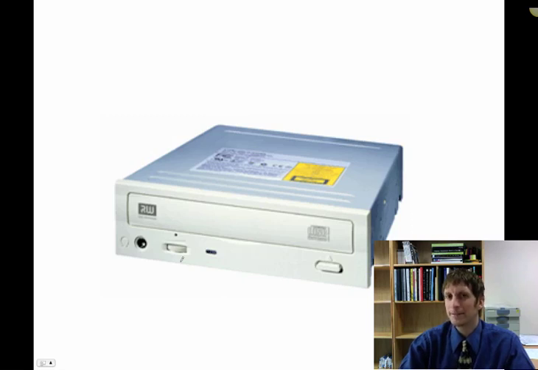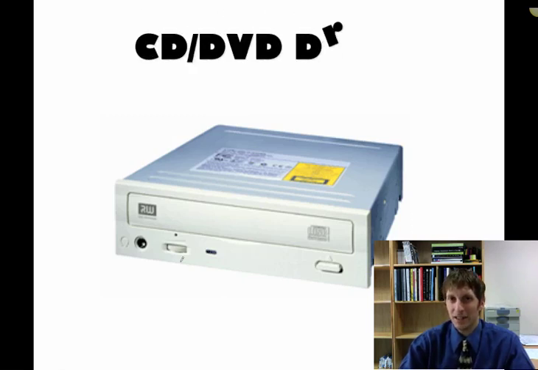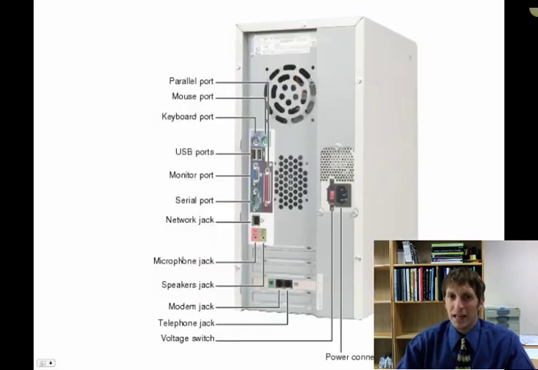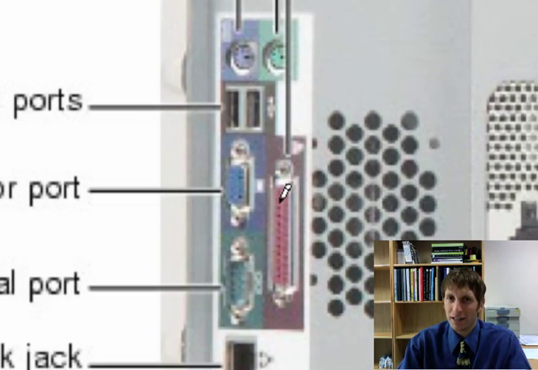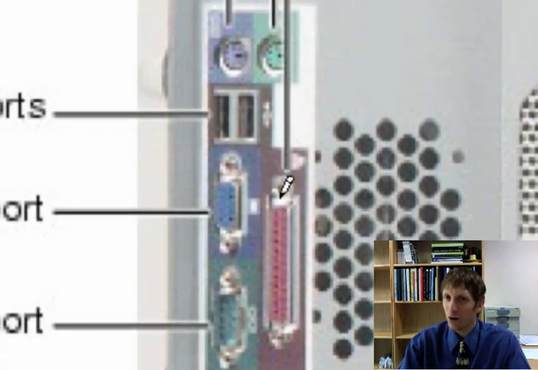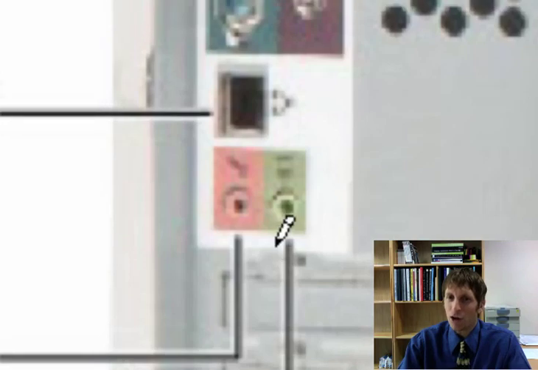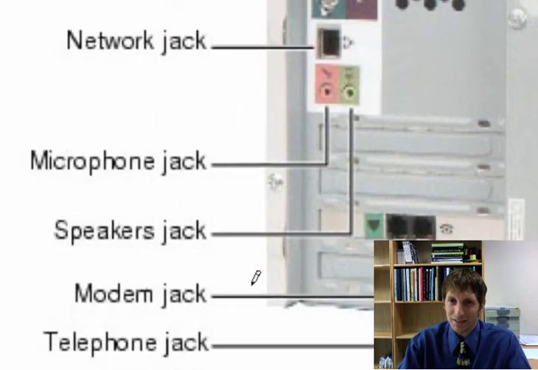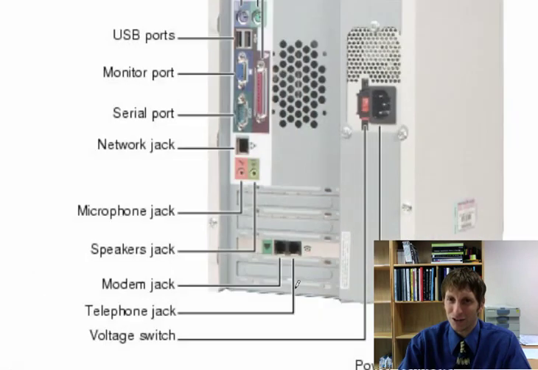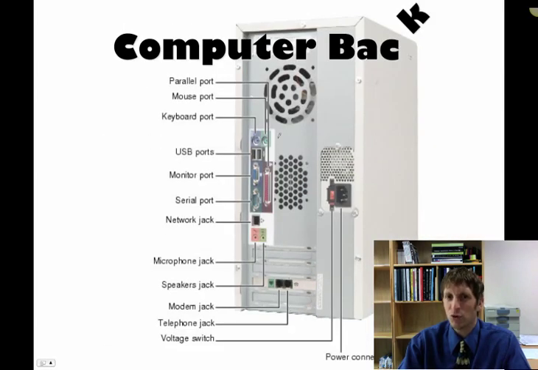What is this? CD-ROM. Yes, CD, DVD drive. And this is the back of the computer. Do you need to memorize all that? Yes, you need to know these. But you already learned it, because this is the motherboard right here. It's just sticking out. And this is the sound card I just showed you on the first slide. It's just sticking out. And this is your network card. Yeah, and it's just sticking out. See, I already showed you those. It's just the back view.